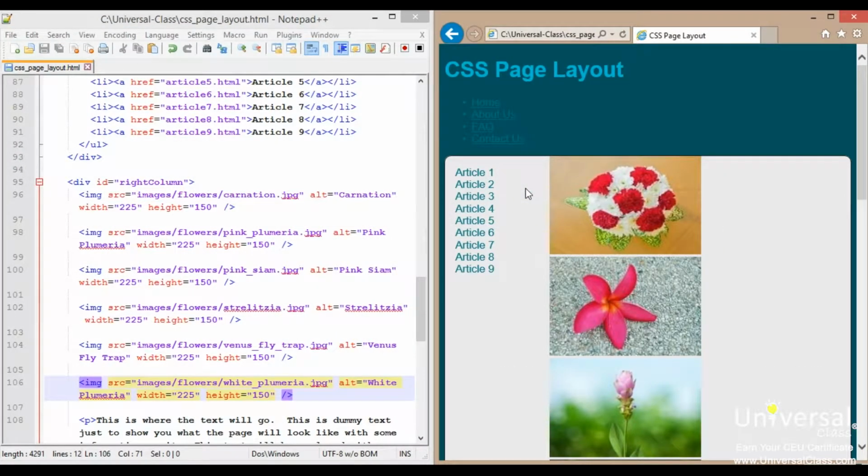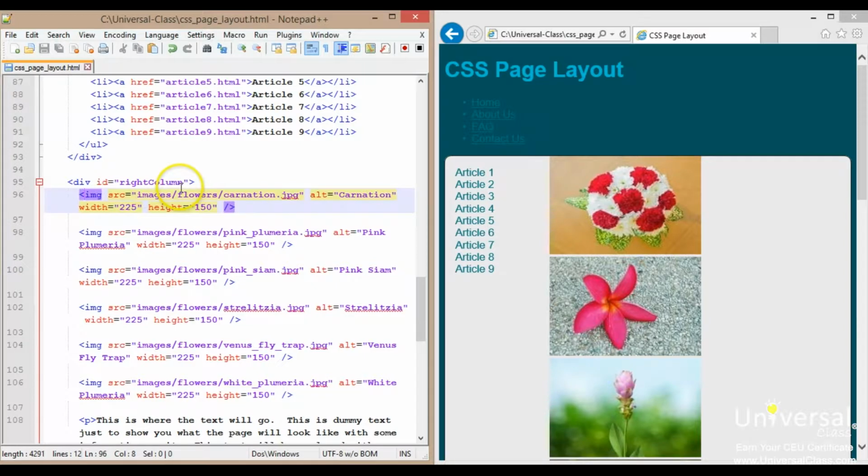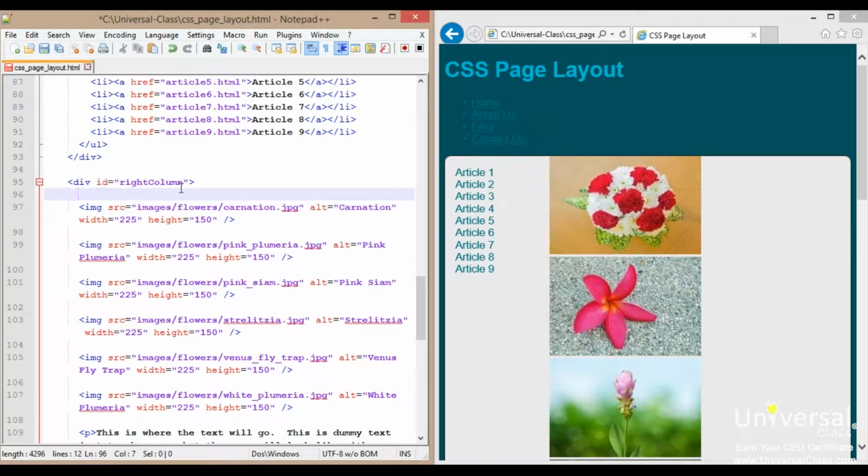So I want to do some things to these images to make them appear a little bit better, but I also want to provide a caption underneath of each of these pictures to explain what exactly the picture is. To do this, I'm going to treat each one of these as an HTML5 element called a figure. And what I am going to do is take my image and actually put it inside of a figure tag.